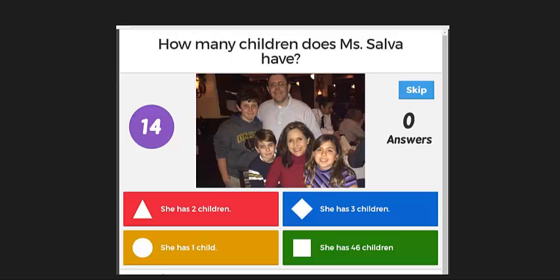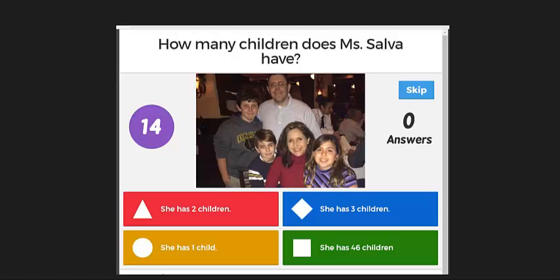Now, a non-English speaker may not necessarily be a blank slate. In fact, most of the time, they can understand a little bit of English, especially when you're using visuals, slowing down your rate of speech, and pointing to the words as you say them. So you can see that even if my kiddos guessed at this question, I'm going to pull that image back up and go over this.